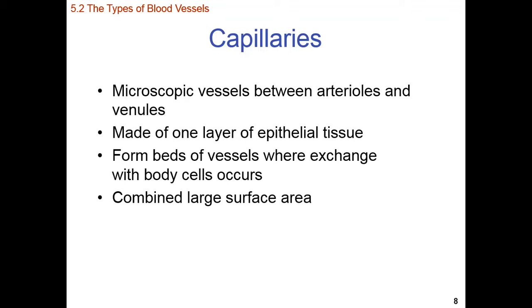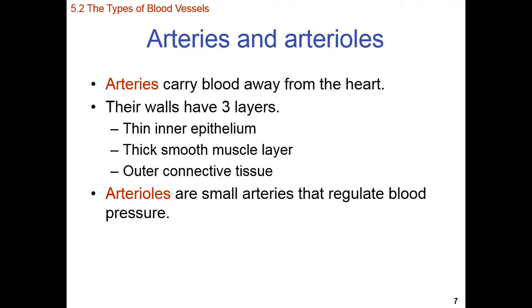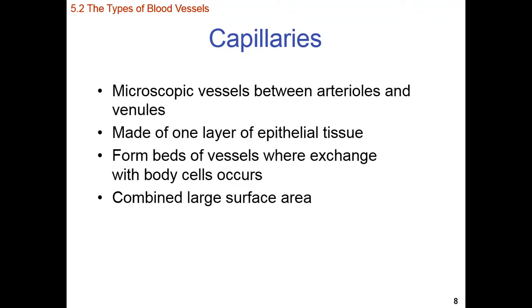Capillaries are microscopic. Generally speaking, a capillary is going to allow 1, maybe 2 red blood cells to travel through it at a time. These capillaries have one layer of epithelial tissue that's continuous with the inner lining of the arteries and arterioles. So that continuous layer is just going to continue on, and it's super slippery. And because it doesn't have the outer layers that the arteries and arterioles have, our capillaries are going to have a lot of fluid and nutrient exchange.